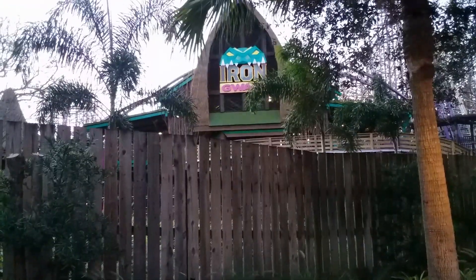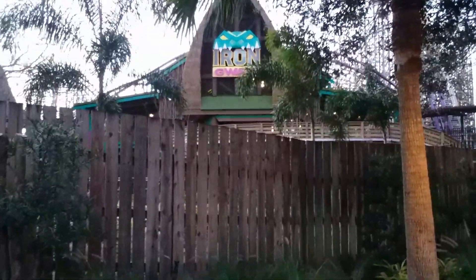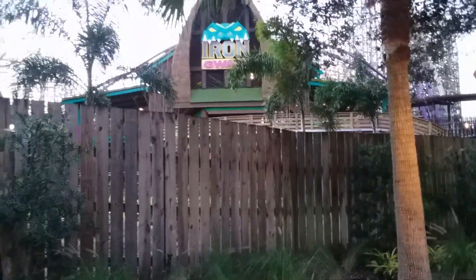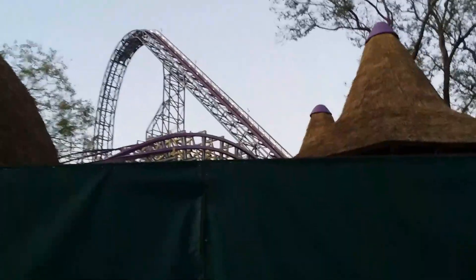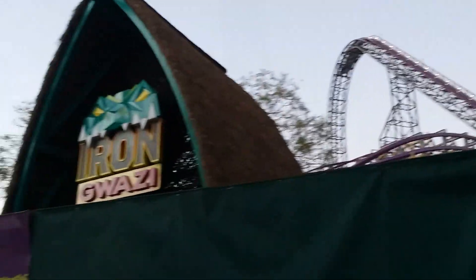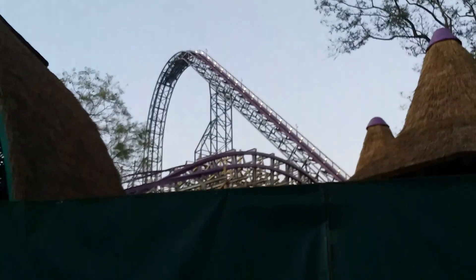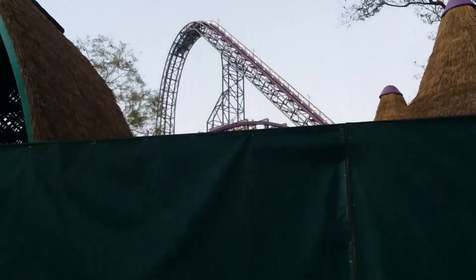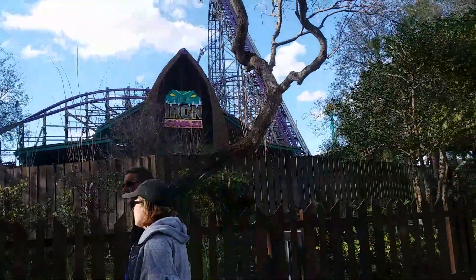There's a giraffe and an ostrich. Here's the update on Iron Gwazi — it should be open soon and I should be trying to come here for some soft openings. I'm super excited because I actually got to ride Gwazi before it closed, and it's been closed down for a while. Now we're back, new and improved. Here's the drop everyone has been waiting for. Everything seems to be good. The only thing I noticed is there's still a crane back there, which means they're still probably doing some track work, but besides that everything else seems done. Iron Gwazi is about to get ready to open and it's looking great.